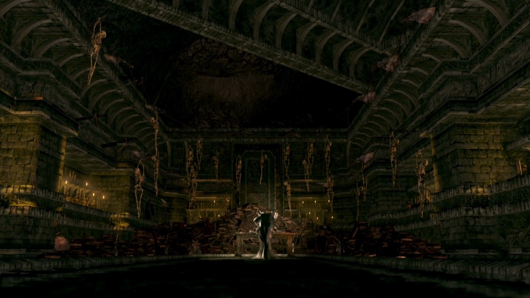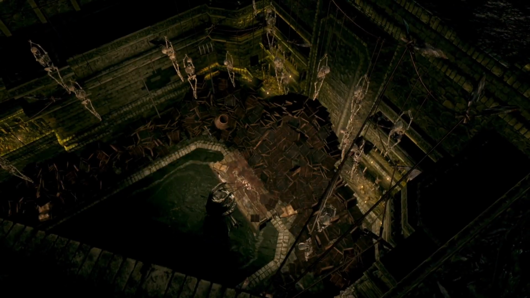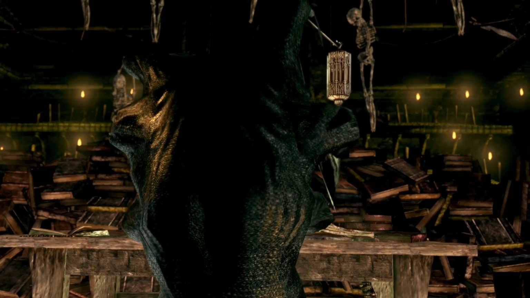And once you're up there, you'll notice it's all pitch black, so you're going to want to have either the skull lantern or something like that, maybe a spell to cast light, anything that'll help you in this area with the darkness.